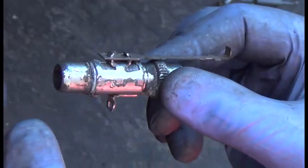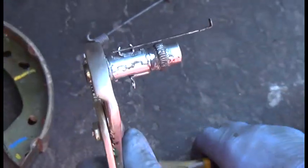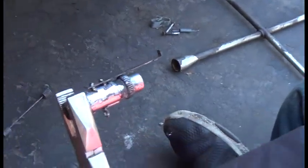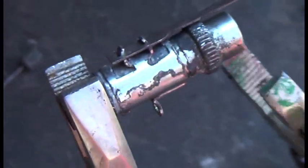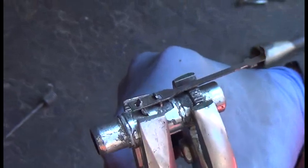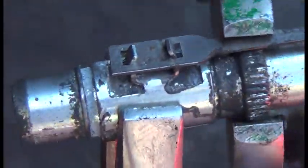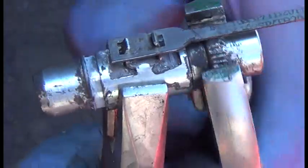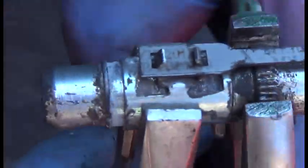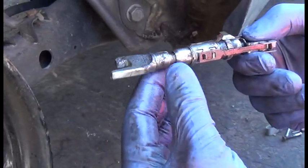I had to take it completely apart again, just like on the other side. I'll put a pair of channel locks — actually a pair of pliers — on here. This cylinder is not supposed to move. I hit it a few times with a hammer to try to break the bond. Now look — there she goes, now it's moving. It's still extremely stiff, so we're going to work that free. You can see all the corrosion — it's all white on the left-hand side. We'll break that free, spray it with rust check, and put it back together.